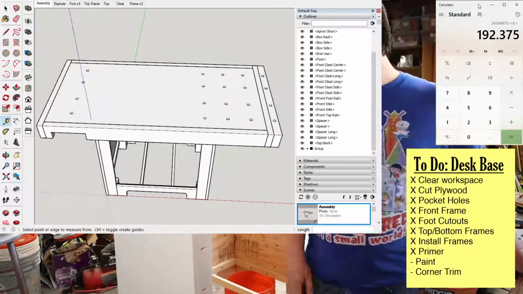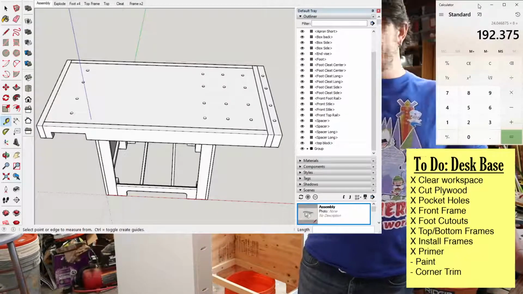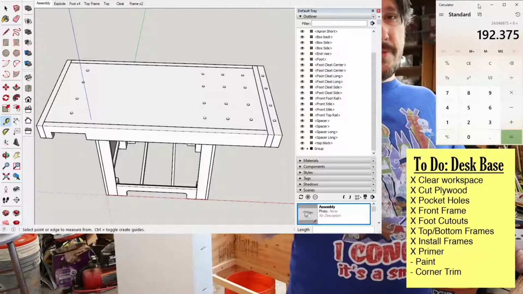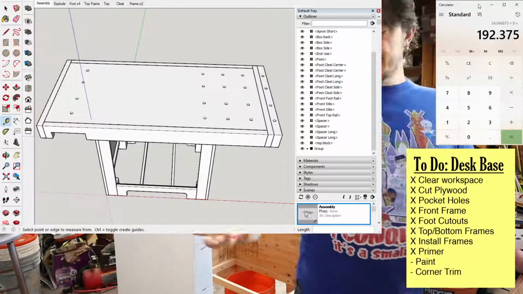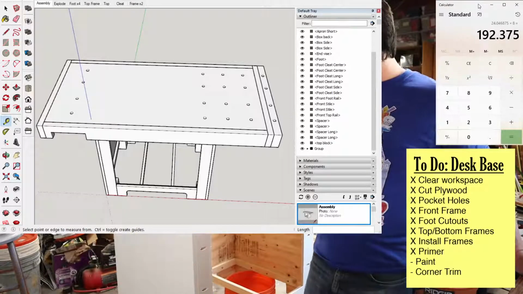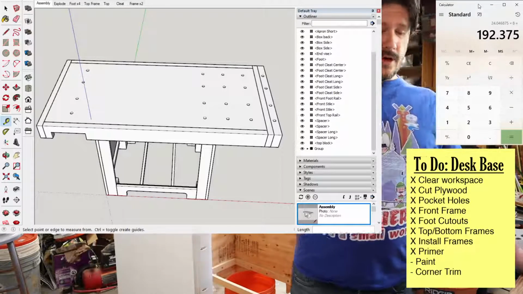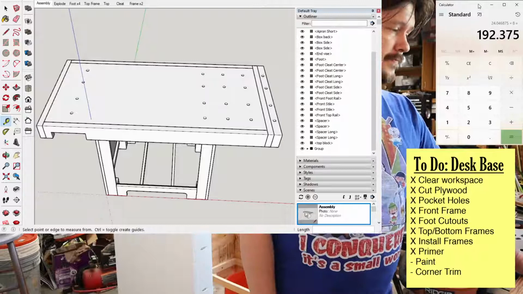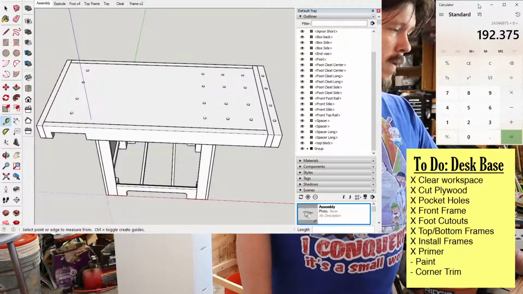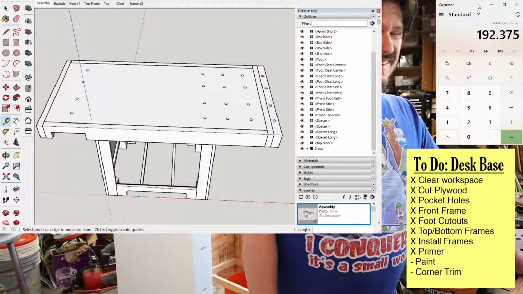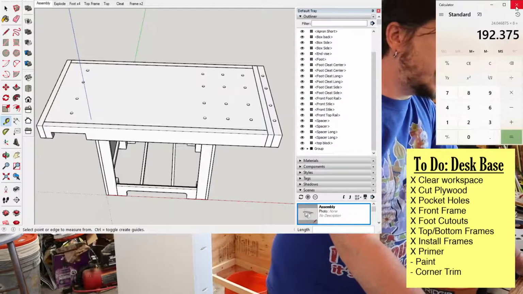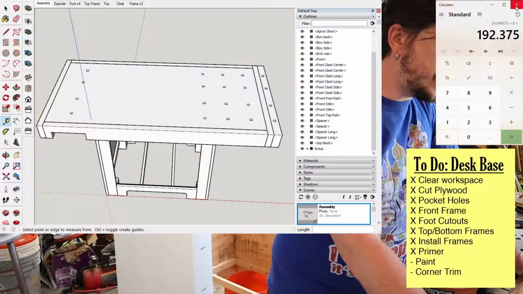Which, for workbench size, is actually not that bad. But I still have to buy vices. I still have some other trim to put on here. I'm going to have 2 vices on here. Those will probably be $300-400 together, or so. Then it starts to get a little bit pricey. And I have some other hardware to put on there.